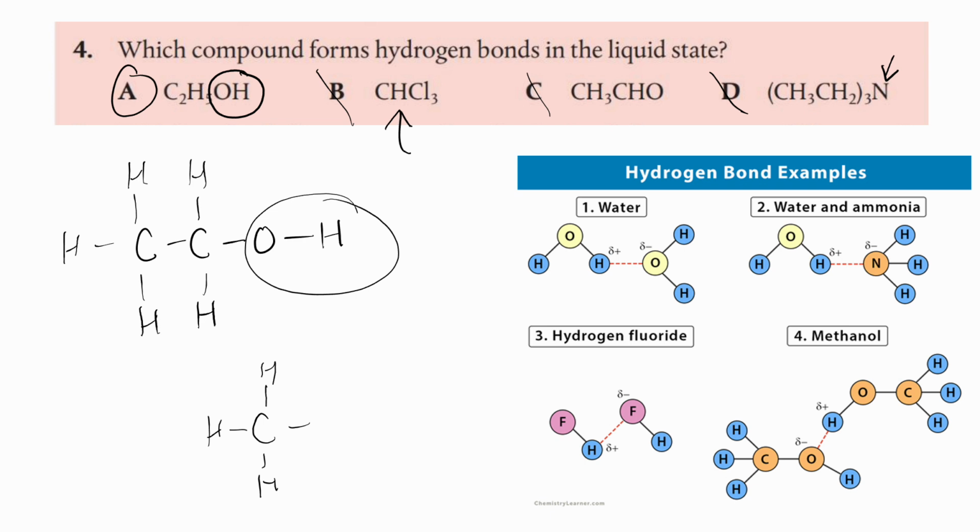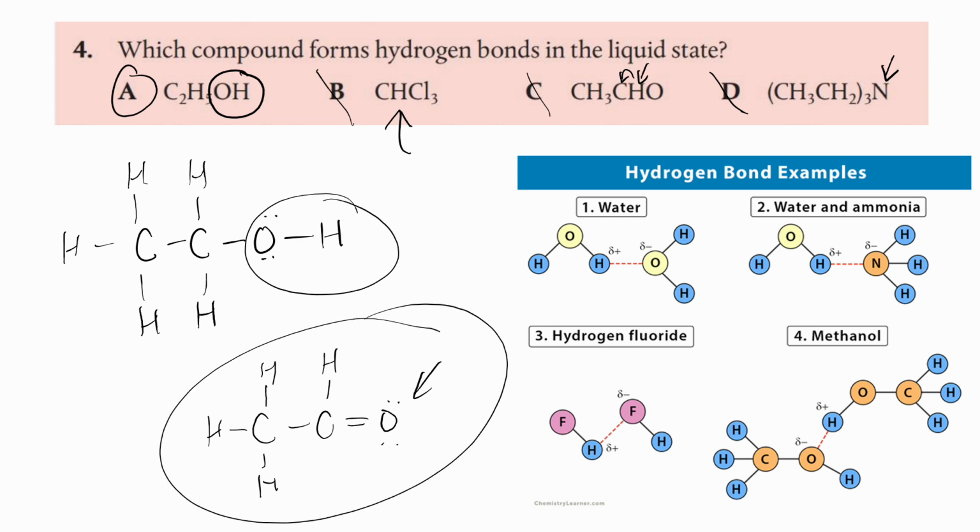And then this H is here to signify that it's on the carbon. So this carbon has an H here and then a double bonded oxygen. So you can see that this oxygen does not have a hydrogen attached to it, which means a full sample of this would not partake in hydrogen bonding.